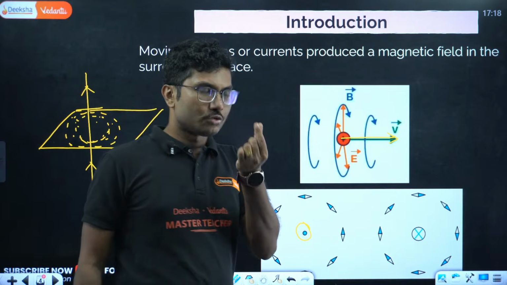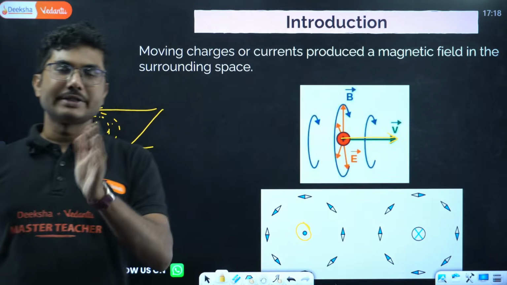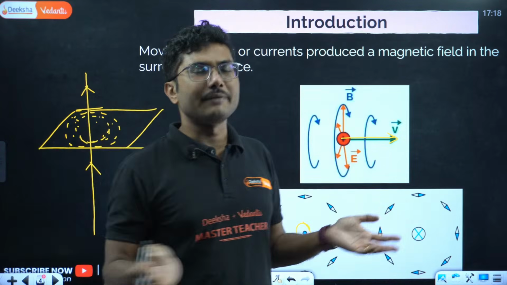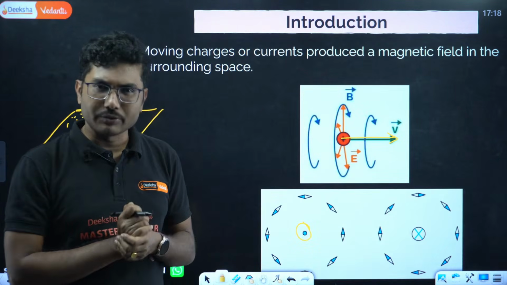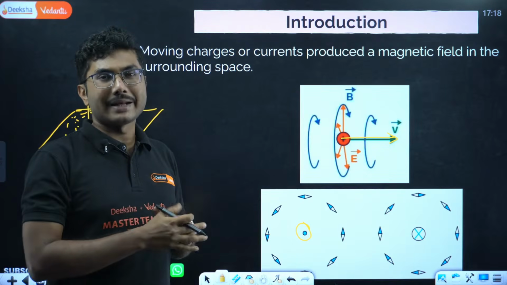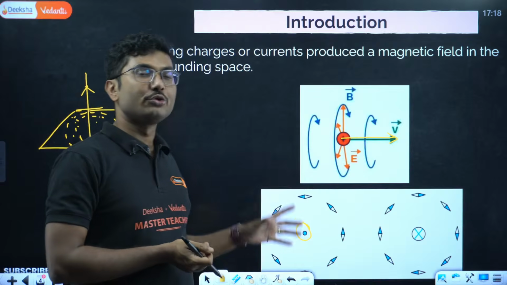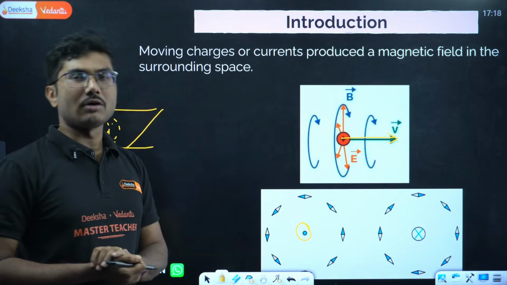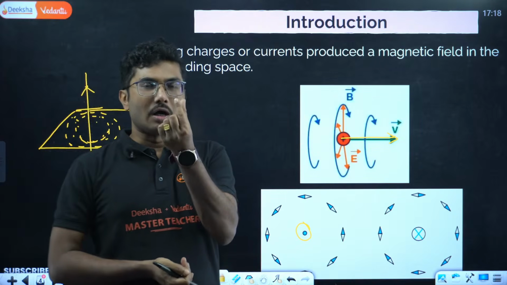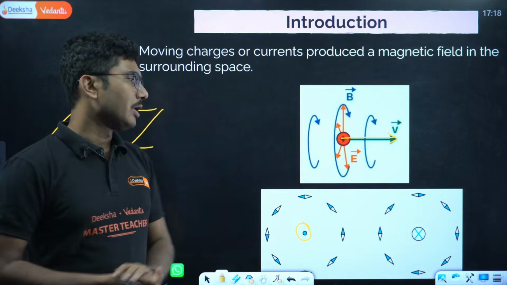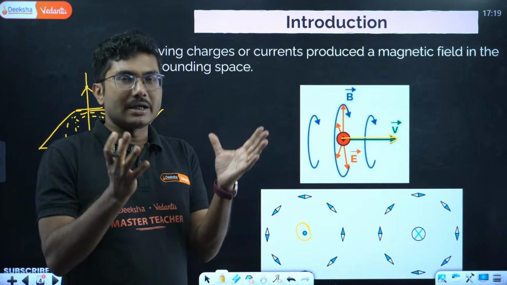A magnetic needle is a small compass-like thing. If you place it near a magnetic field, it changes its direction. If there is no magnetic field present, it points towards magnetic north and magnetic south. But if there is a magnetic field present, it moves very easily. That is why it can be used to detect whether a magnetic field is present or not. That is why it is called a magnetic needle. It is a very small button-shaped object with a small magnet placed inside it.